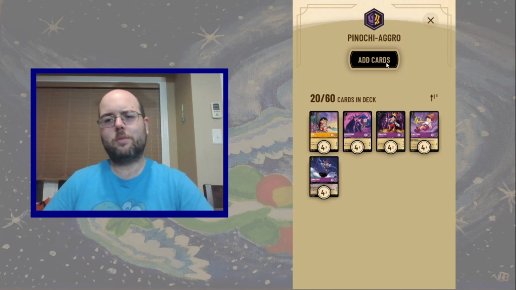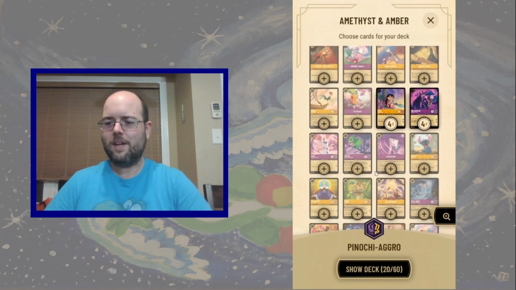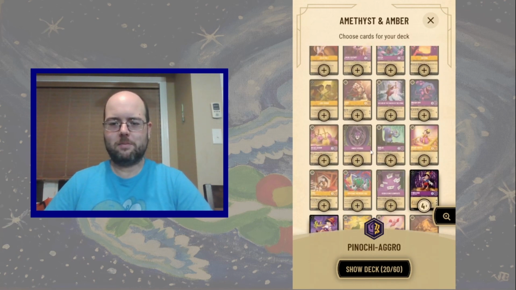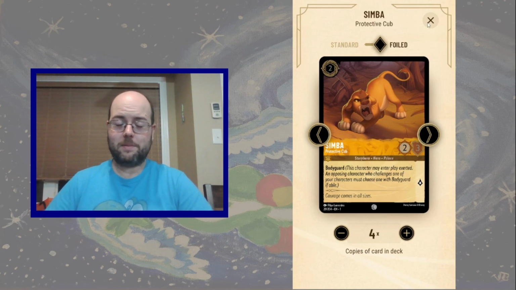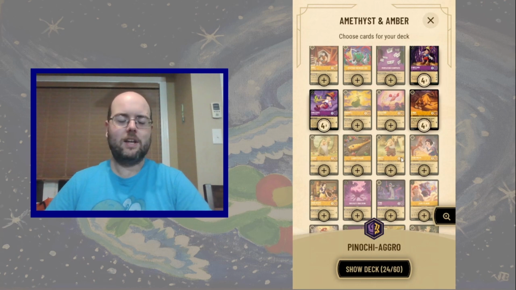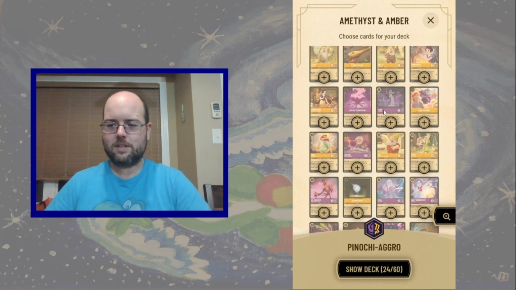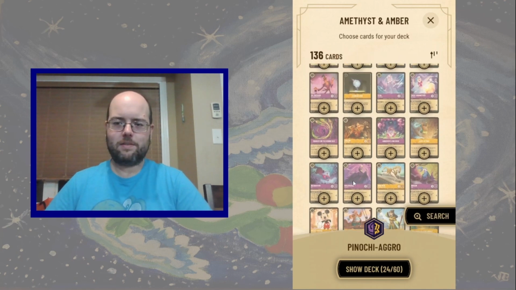So now we need some protection for these cards, as they're very aggressive, but they're mostly 1/1s, in particular the high questers. So what are the protection mechanisms that we have? Well, good old bodyguard Simba still hasn't gone anywhere. Still very strong at defending against these early turn aggressions.